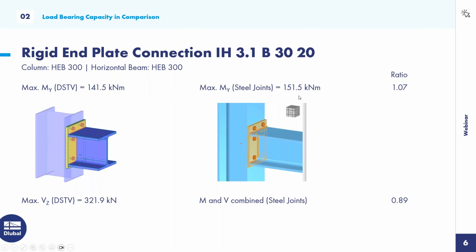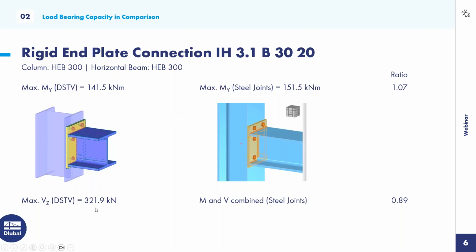I had to try until I reached the design ratio of 100%. And when I compare both moments, I get a ratio of 1.07.